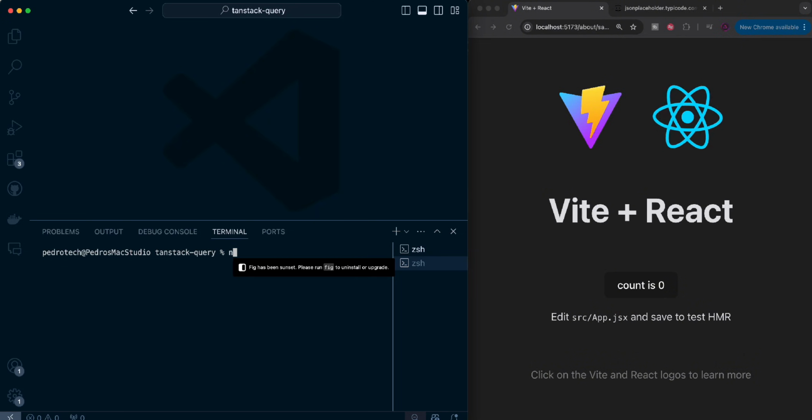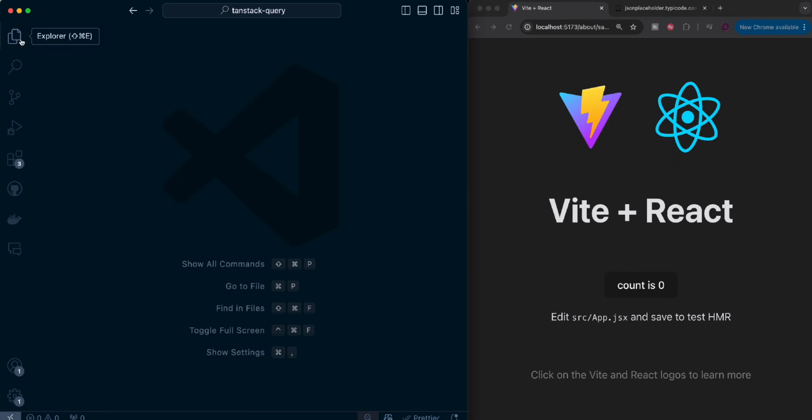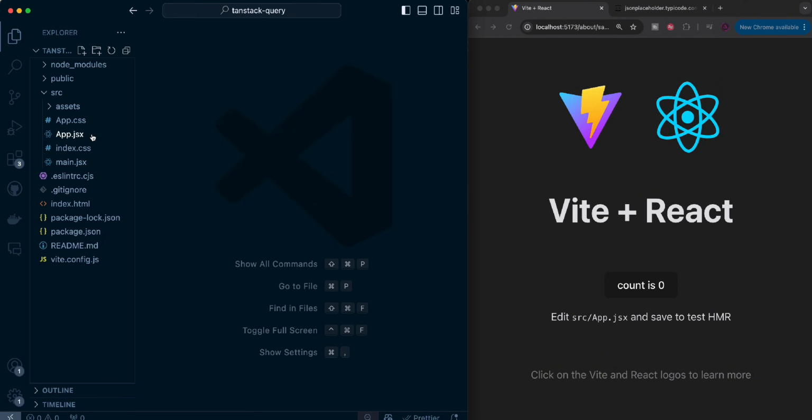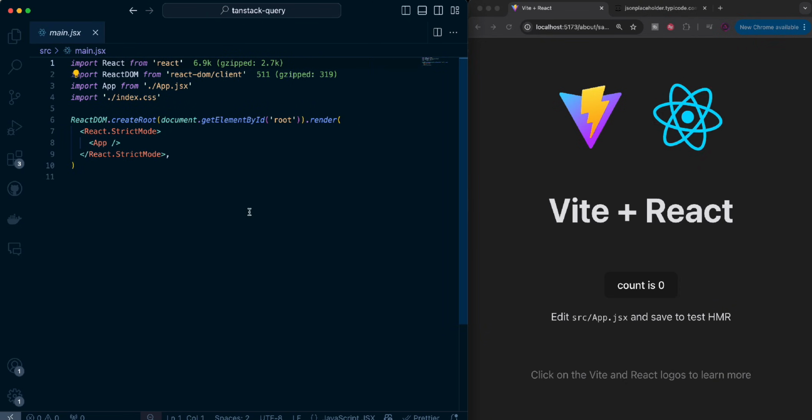So I'm going to come over here, open up a terminal, and run npm install @tanstack/react-query. As that is installing, when you're creating a React Query application, you want to go to the entry point of your app, be it the main.jsx or the app.jsx, but it has to be the highest point. And you want to define what is known as your query client. Now, this is where you're defining the instance of React Query in your project, and where you also want to wrap the React Query provider around your app so that your project has actual access to the library.